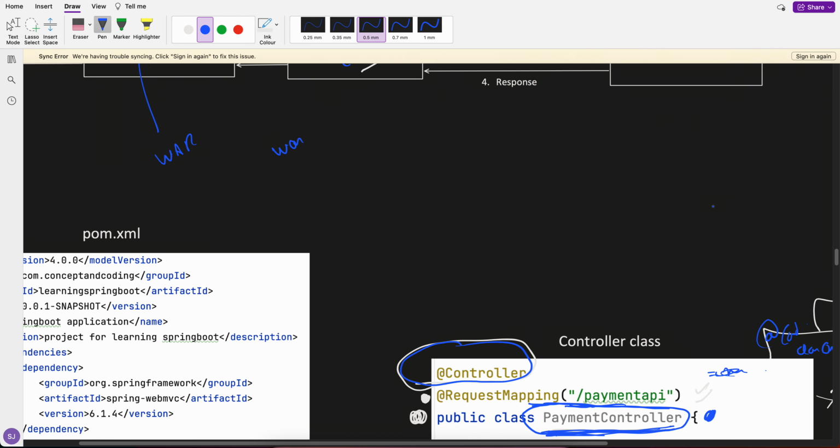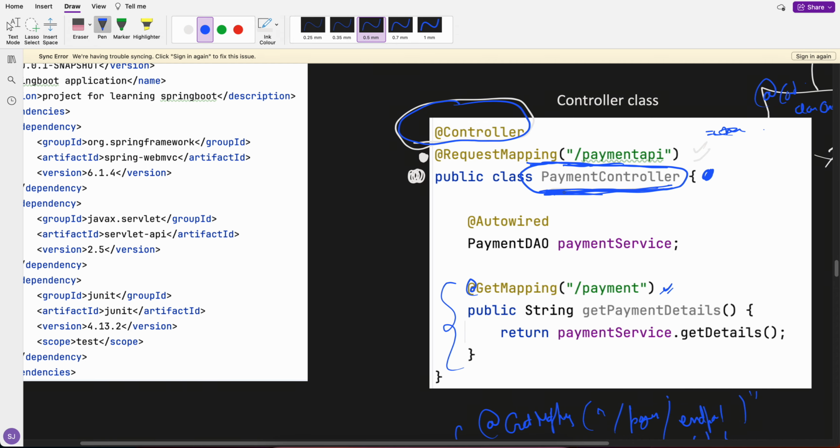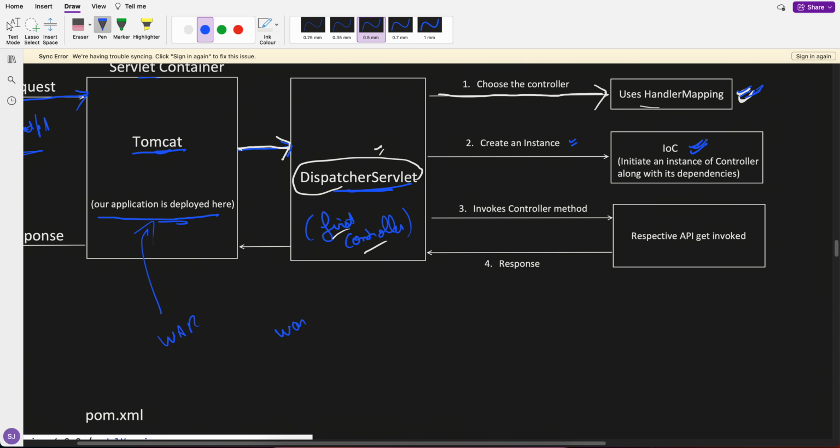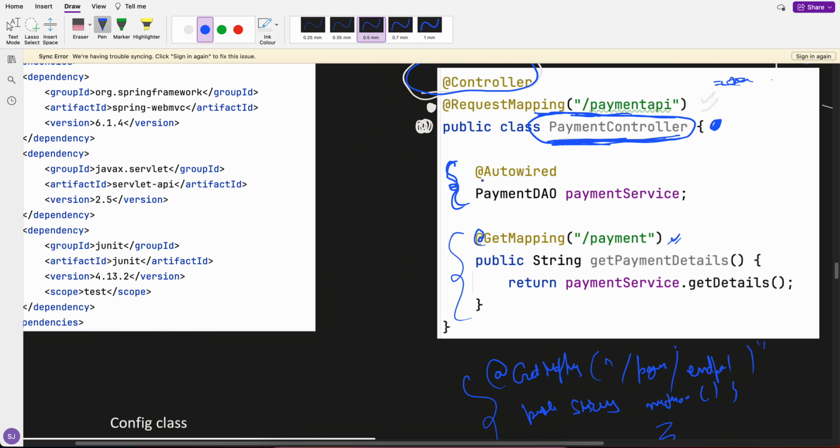I need to create an instance of the payment controller, but for that I also have to resolve the dependencies, if there are any. So it goes to the IOC. IOC uses dependency injection, and with that it sees that @Autowired means this payment controller is dependent on this object, and I have to resolve it.